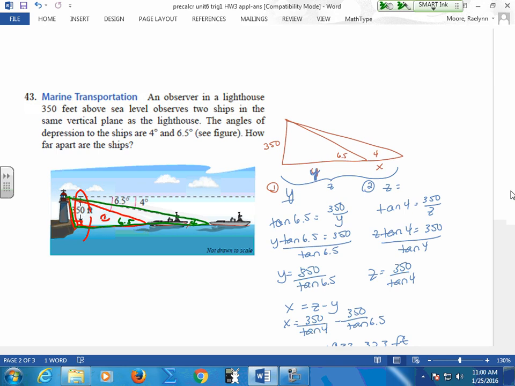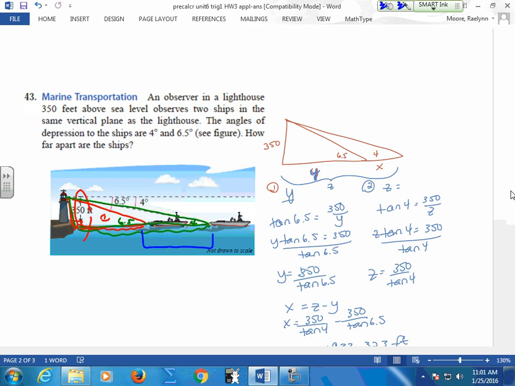And there's your 6.5. This is still 350. I'll erase it and do it in a minute, and drop it this way. There's your 4, and there's your 350. What you want to know is, this guy is this far away from me. The green is this far away from me. So therefore, how far apart are those two ships? That's what I'm looking for. How far apart are the two ships?